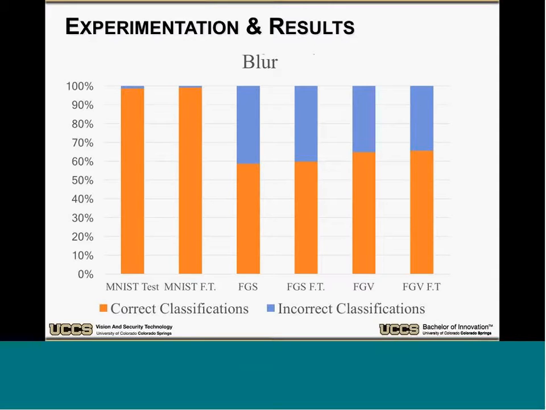We added blur to the image. It again got rid of between 60 and 65% of adversarial examples. With resize, we got a little bit higher performance, between 75 and 80% of adversarial examples. And again, the resize transformation was to mimic the misrepresentation of size that could be acquired in the image acquisition process.